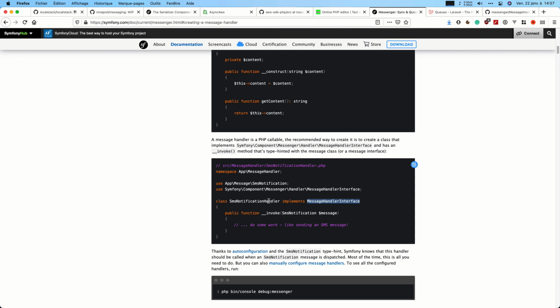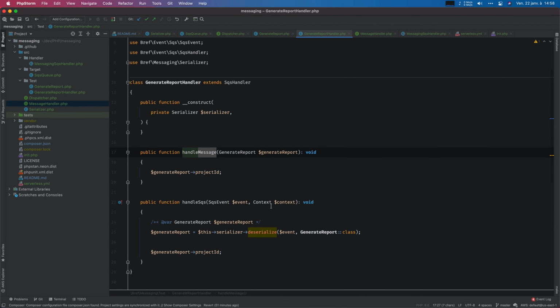So Symfony uses the invoke magic method, which is fine, but one problem with using that specific method is that it conflicts with any other class that wants to use the invoke method for something else. So I'm still thinking here.